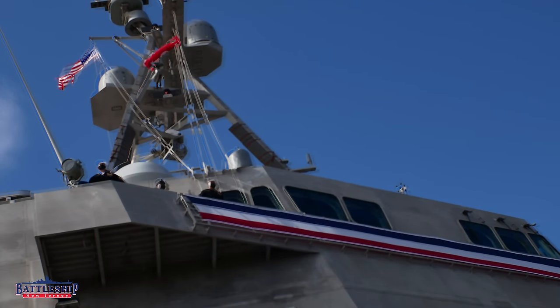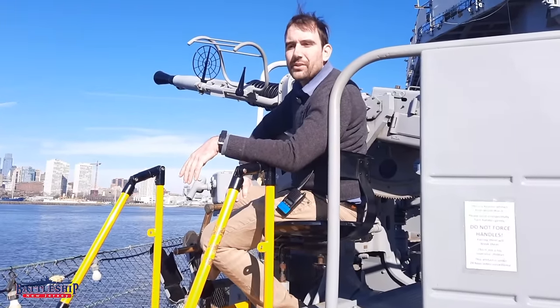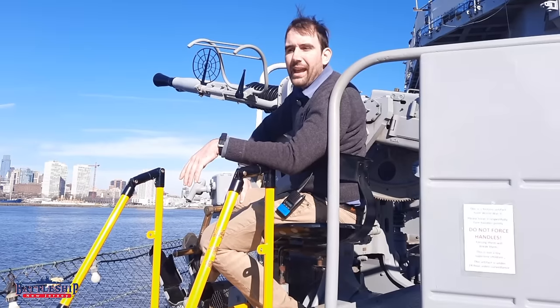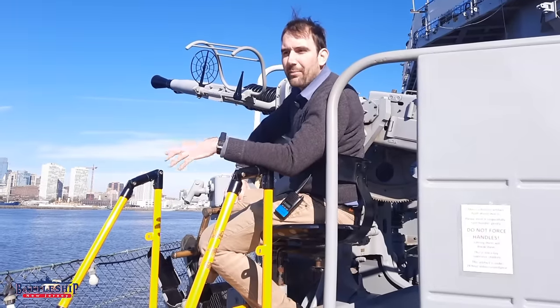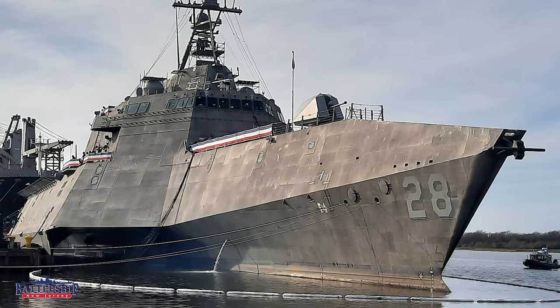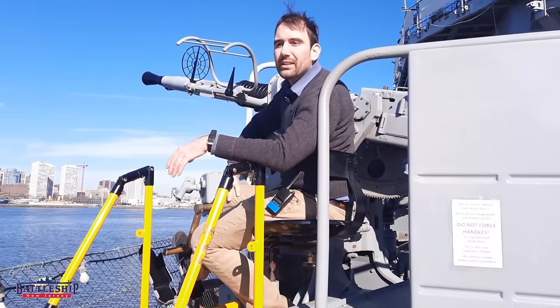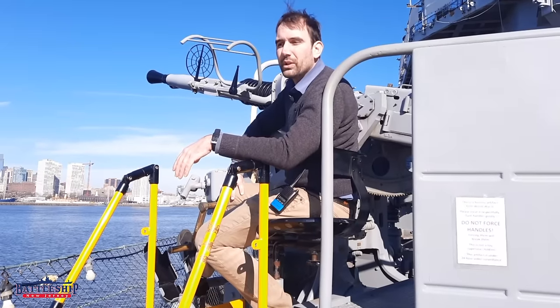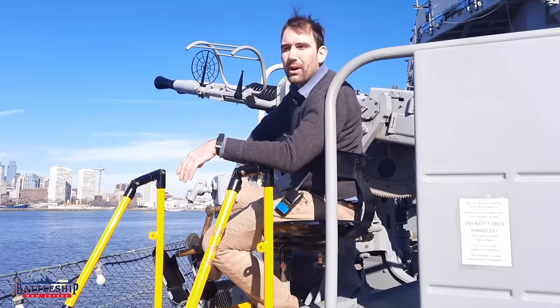The LCS is still an unproven concept and has gotten a lot of negative press, but at the end of the day they represent the future of the navy. The types of operations and technologies we'll see on future ships — I don't know if the littoral combat concept will continue, but the angled stealthy hull forms, aluminum plating, and the trimaran hull form are things we will absolutely see on future warship classes. It's revolutionary in design, which is why there have been so many teething problems thus far.